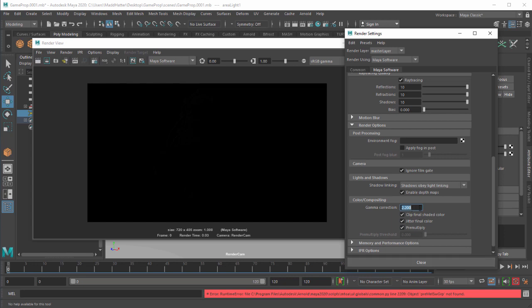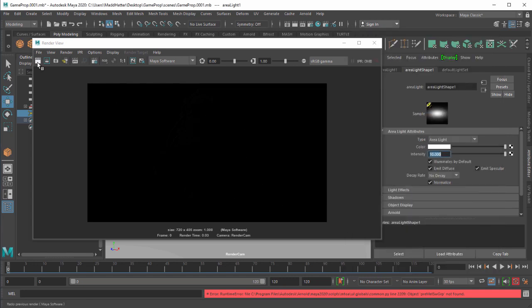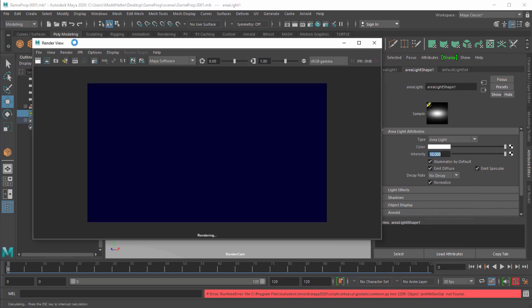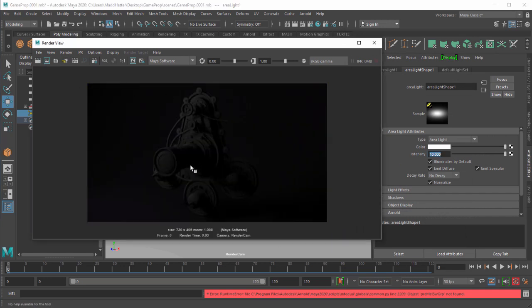There's an actual mathematical formula that is driven which gives us this value, but this is going to basically make our scene a little bit brighter. So we'll go ahead, turn that up, and re-render. And now you can see that the scene is a lot brighter at this point. However, our shadow quality is a little bit to be desired. So let's go ahead and let's play around with the light settings a little bit more.